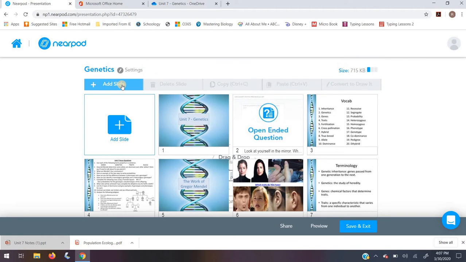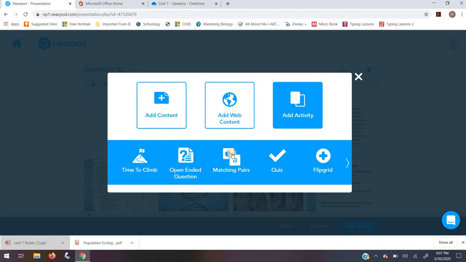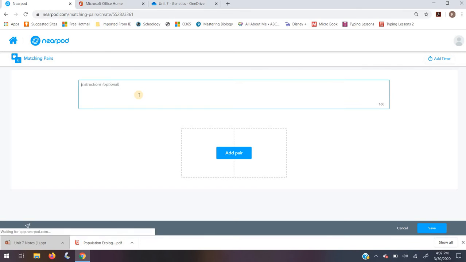We're going to add some of each of these so you can see. So open-ended question, the students just write you back an answer. The other one I like to add is matching pairs. This one's pretty easy, especially if you have vocab. You could do something like match the term to the definition.